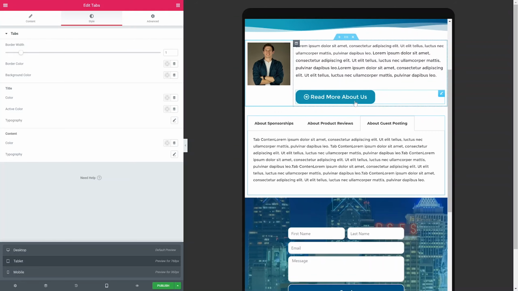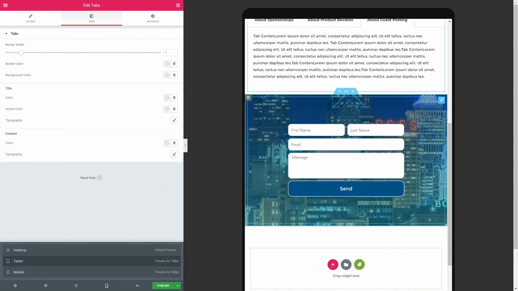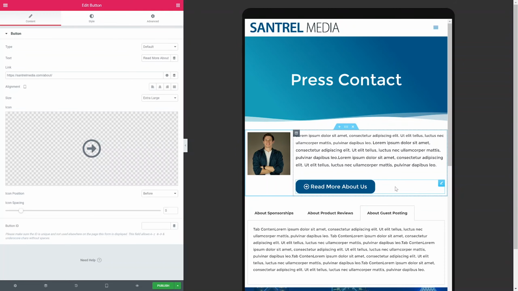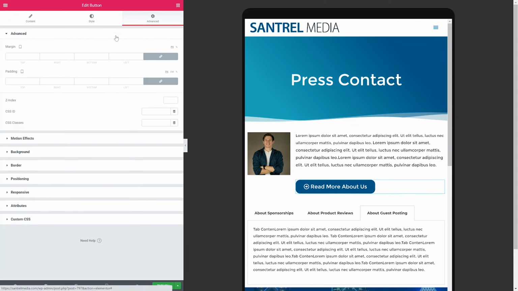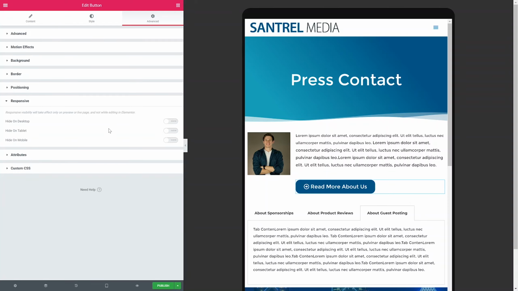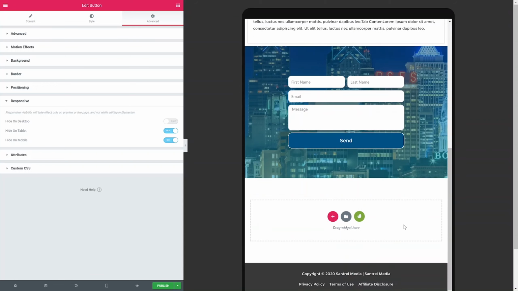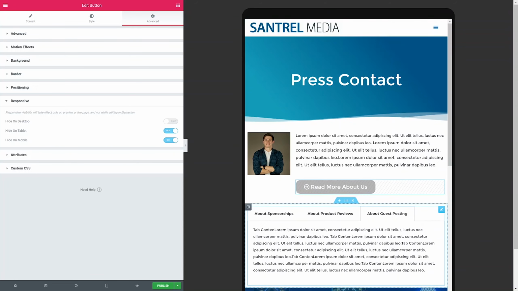The button's in kind of a weird spot, so I'd probably touch that up a bit. And otherwise, actually you could say, you know what, maybe when we're on a tablet mode, maybe this right here, I don't want this button to be shown. So maybe, for example, if it's just really out of place and you just wish it wasn't there, you can go to that button. So if we click on the pencil icon to edit, we can go over to advanced. And this is a really, really important thing that some people typically overlook and forget that you can even do. So if you go down to responsive, you can actually hide it on different things. So hide it on a tablet, you could hide it on mobile. And that way the tablet website is going to look like this and the button won't be there. So that way your website's still going to look great on any device being used.